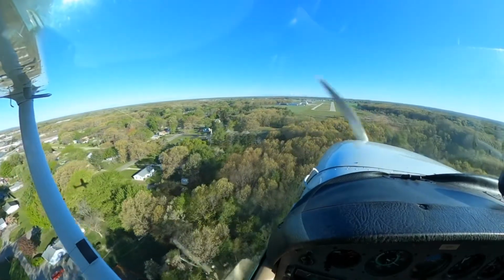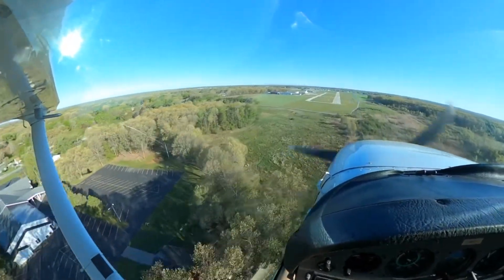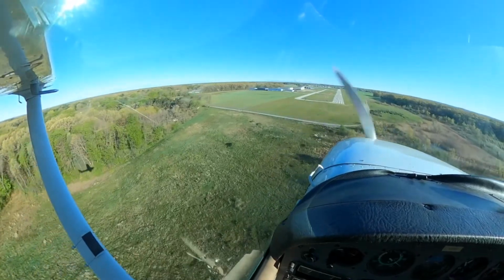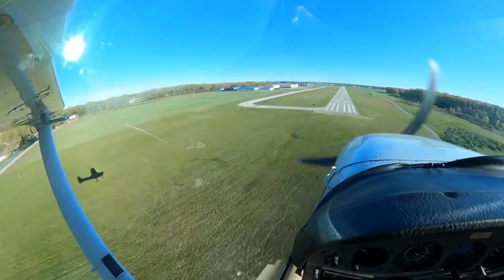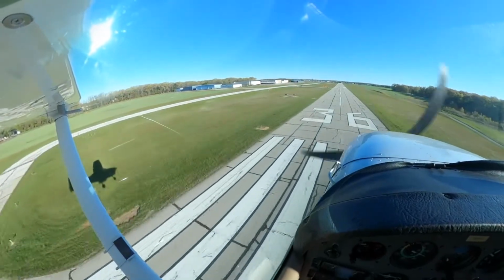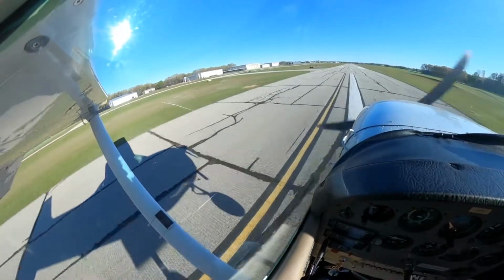Push your nose down, you're pulling up. Okay. Now bring the power back to 1400 where it normally is. Yeah. Now you can go ahead and add the power, or add your last flaps. There you go, keep the nose down, don't pull up. And keep your nose down. Based on your discretion, way down. 3-6, clear for the option. Way down the runway. 3-6, clear for the option. You're real high. Yeah, power off. Way down the runway, level.